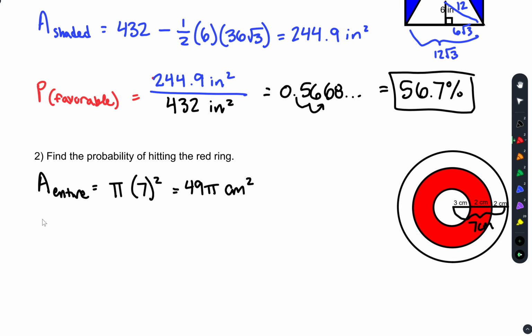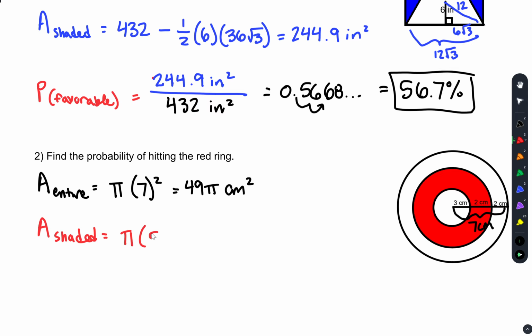Then I need to find the area that is shaded. What do we think we're going to do here to find that shaded area? What's our process look like? Allegra? You pi it 5 squared and then take away pi 3 squared. Perfect. We're going to find the area of that medium circle, the one that's in red.